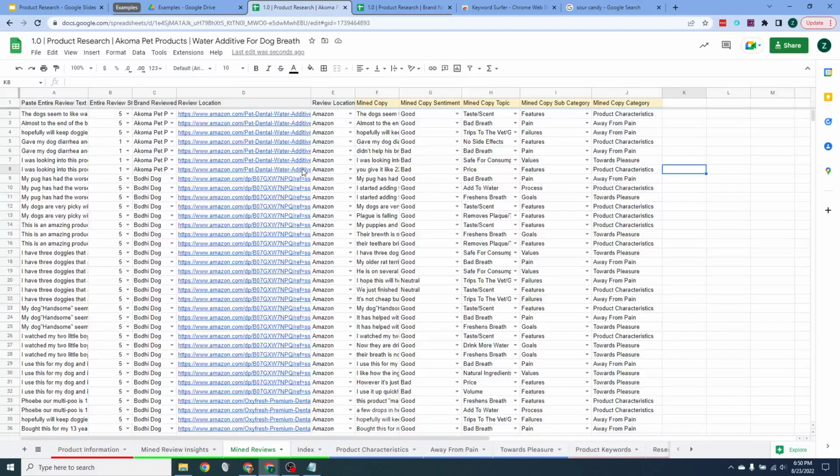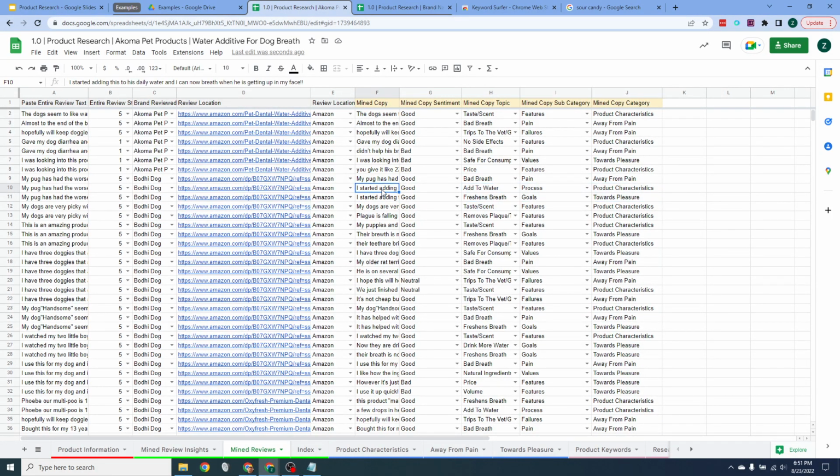So this is the value of having a spreadsheet structured like this, inspired by database design concepts. Essentially, one review may have many snippets, many extracted pieces of copy that have different classifications of their own. This one happened to have 3. So my pug had this, and it looks like this one was categorized as 2 potentially different things.